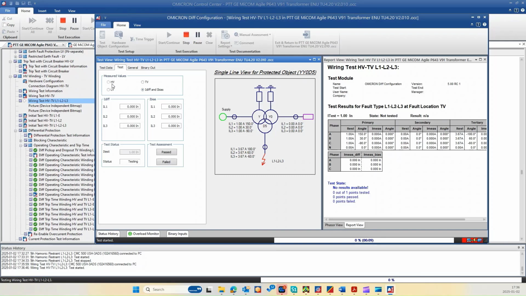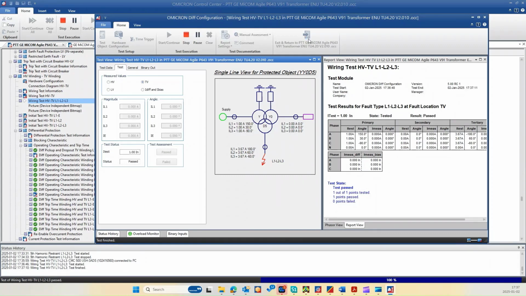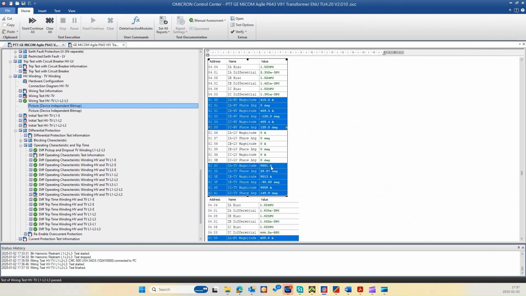And also you have the possibility to enter the high voltage winding current and the low and the tertiary voltage winding current. And after you enter this value, you can press pass, or you can take a screenshot from the relay software, as I did. I will show you now how to attach this one, so you can take a screenshot and make copy and paste here, so it will be available in your test report as indication of the high voltage currents and the tertiary voltage currents. And the LV now is 0 because I am injecting between the high and the tertiary.